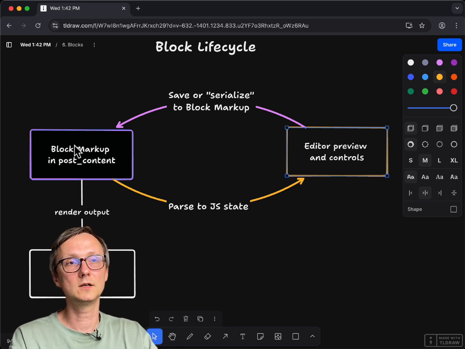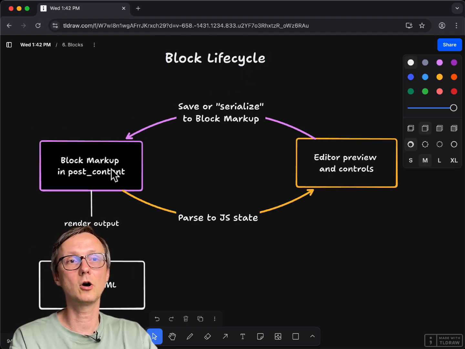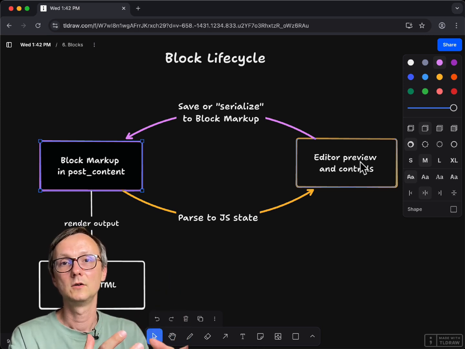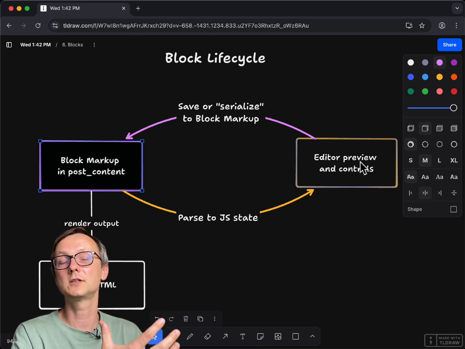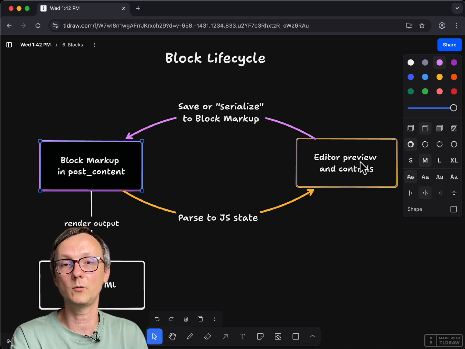So we're using this concept of block lifecycle to represent how the block gets parsed from the markup and rendered to the output, but also the same block content gets parsed and converted into this mini JavaScript application that the block editor is. So the block attributes, all its inner content, everything like that is now in the realm or control of this front-end tooling that we have.